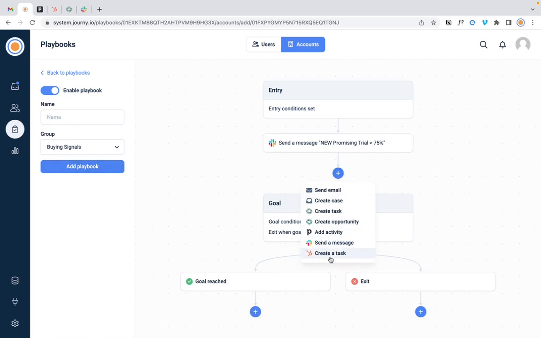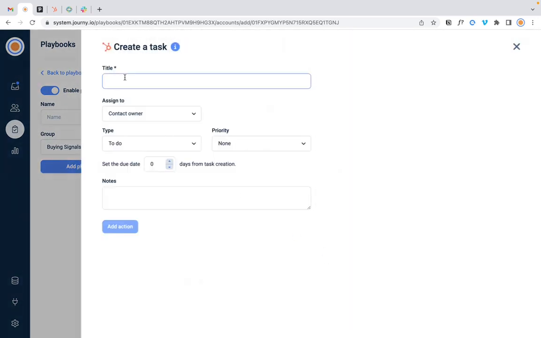Another thing is, let's add a task, a good trial task, to the contact owner in HubSpot. Let's make it a call, high priority, has to call them within 5 days, and go get them.